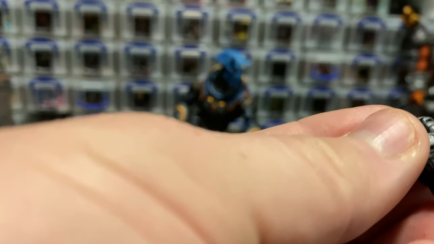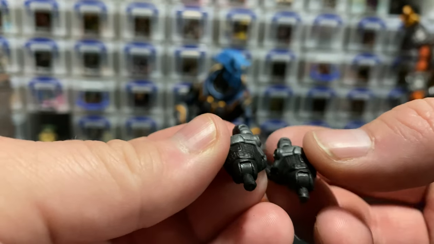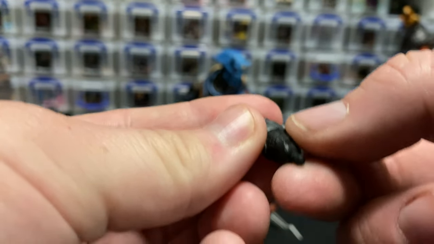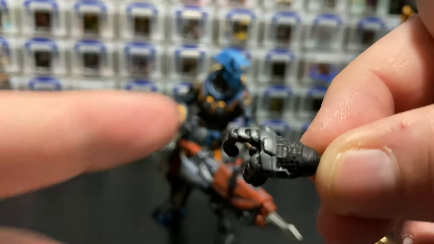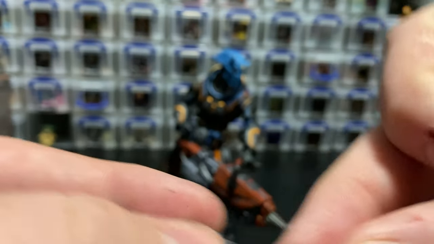Same for trigger fingers. So he has two pairs of base gripping hands, and two pairs of trigger finger hands. The two pairs of trigger finger hands have the exact same gimmick. So these go up and down, up, down, and then this one will go side to side. So really you get to pick and choose what you want.